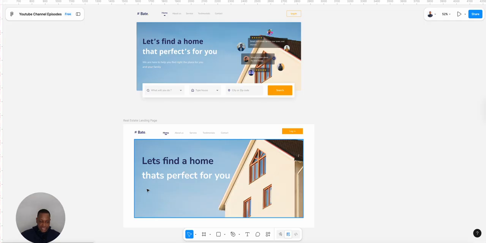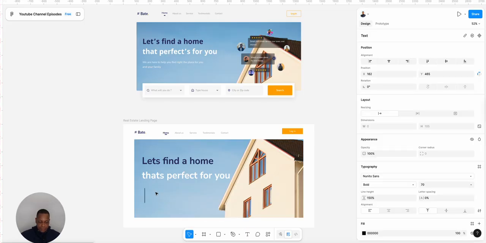And then T for text. We are here to help you. Select all of that. 30. 20.